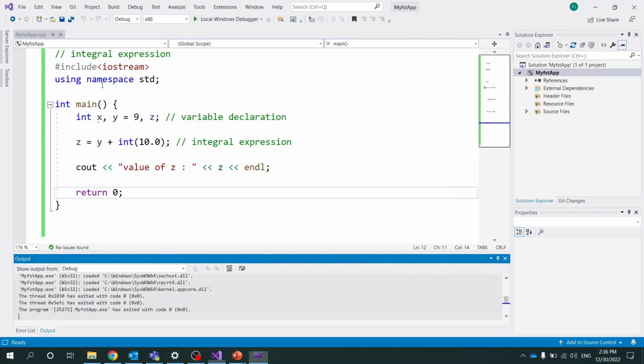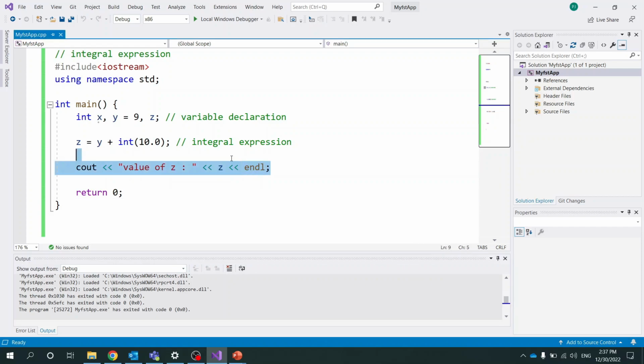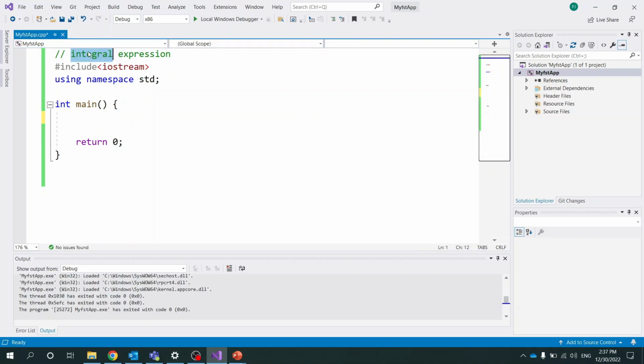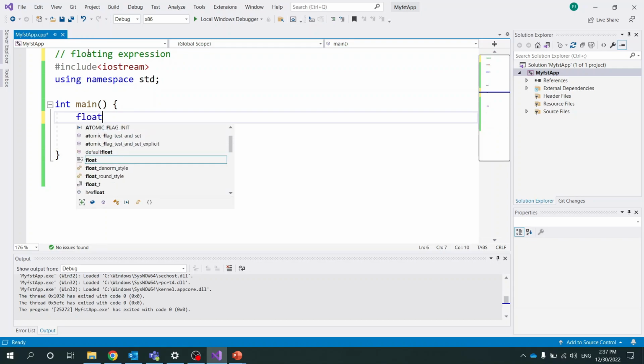Now, similarly, we will see the example of the floating expression. For a floating expression, we have to declare float values.